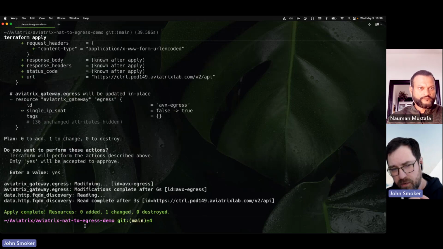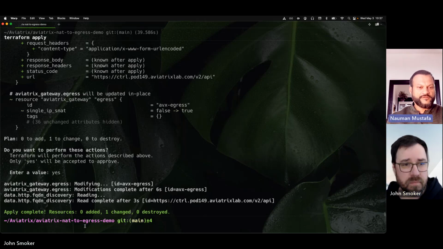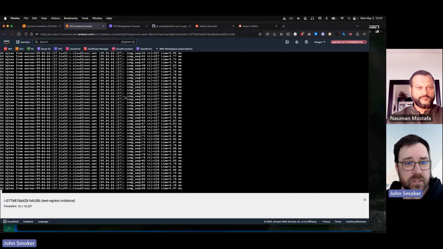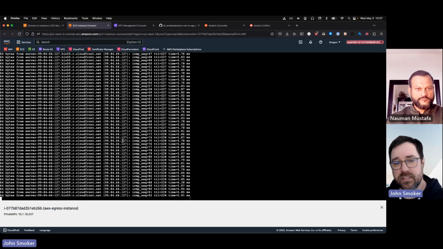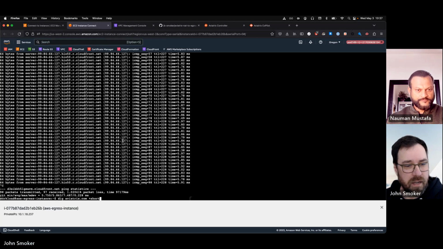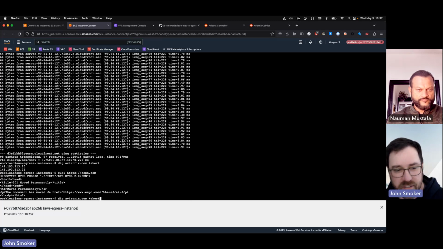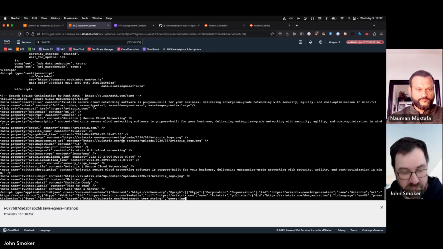Oh, and the other part that it is doing is enabling discovery on our gateway. So that's the feature where we're going to log all of that traffic. Perfect. So now if I go back to my gateway, you can see that its ping was uninterrupted during that time. No interruption, zero downtime. I could go and do all of these same things I did before. Make sure I still have access to the internet.